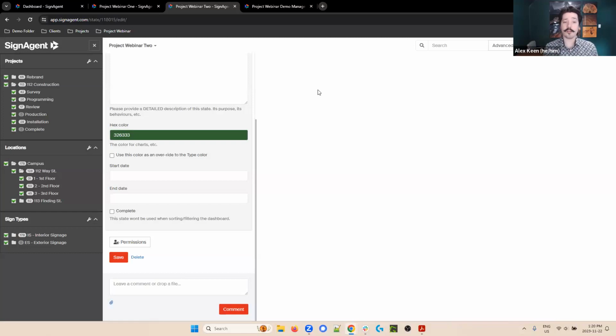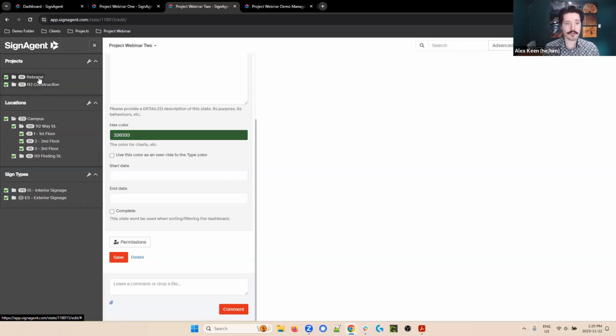So this is especially important for installers. This is because we don't want to make them sort through that data, as I said, but also all of this extra sign data is unneeded and extra data that they now have to sync and have stored locally on their device. So especially as we get into large projects with thousands of signs, that becomes a lot of extra information. Ideally, an installer would never have access to more than one state at a time. We would invite them to this one, they would do the work, we'd uninvite them and invite them to the next thing that they're going to be working on so that we know that everything they have is completely pertinent to them.